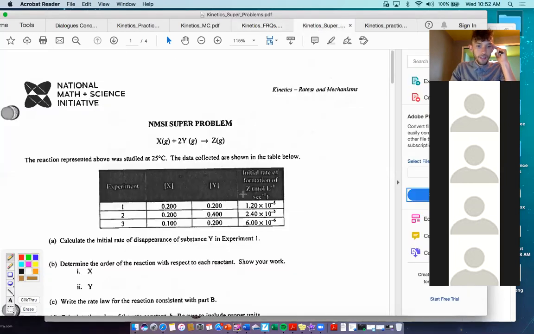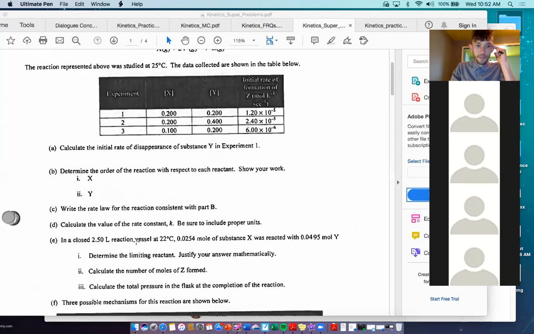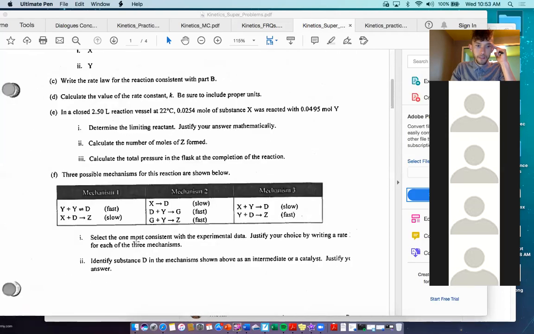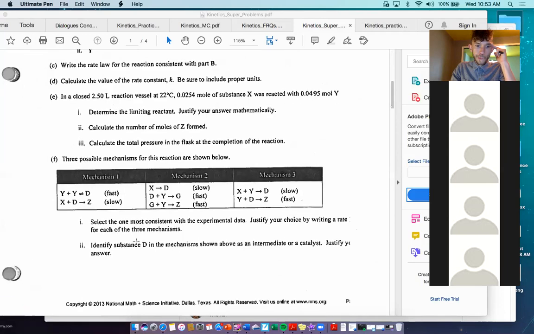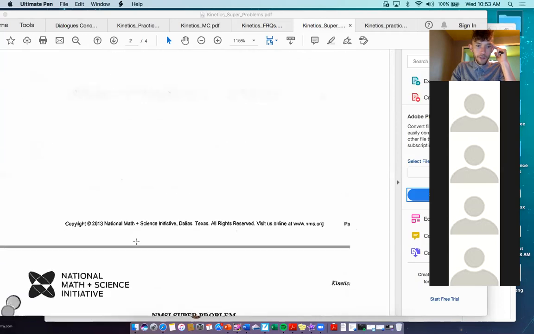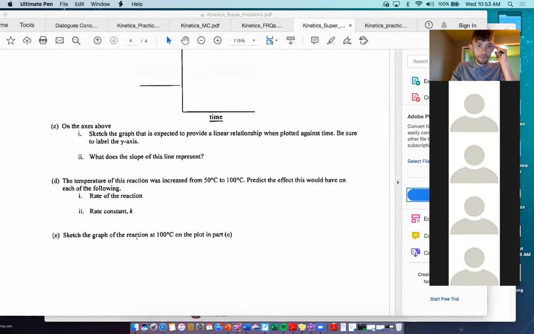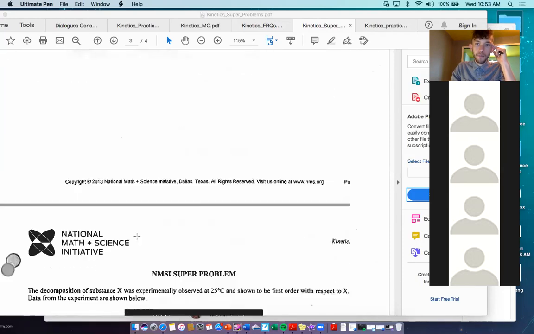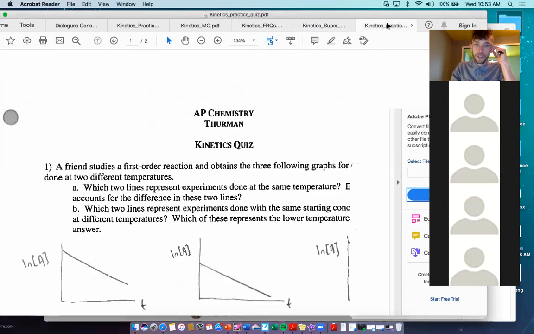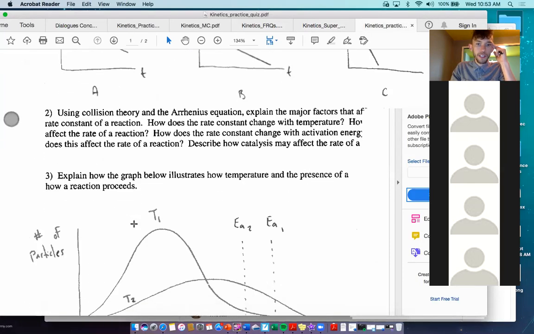I wonder if there is a good one for us to do in the super problems real quick, maybe. Whoops. Oh, I don't know if there's one that we could do quickly. You guys need to be working pretty thoroughly on this packet. Ooh, we can talk about this.